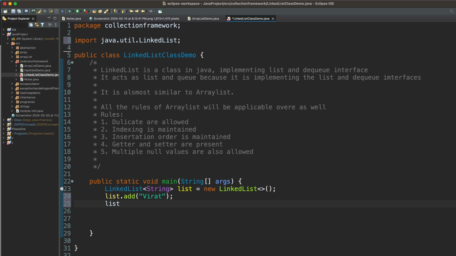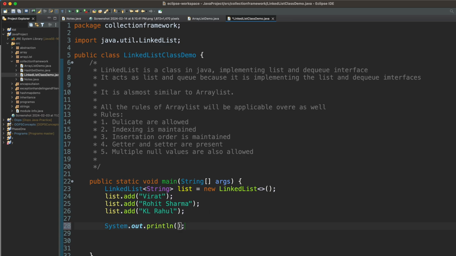Now list.add Rohit Sharma, another string I have added. list.add, and in double quotes you always have to give the string value, KL Rahul. So these are the three values I have in my linked list.